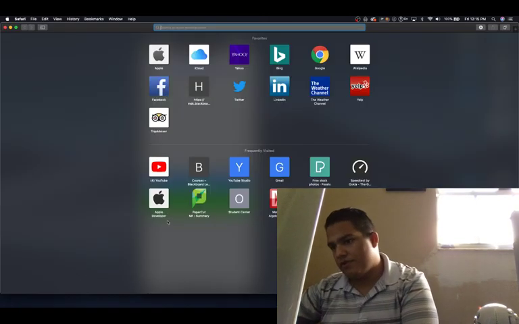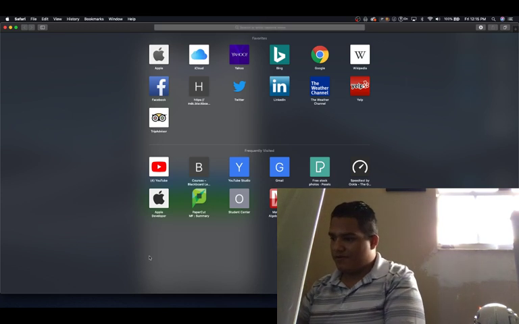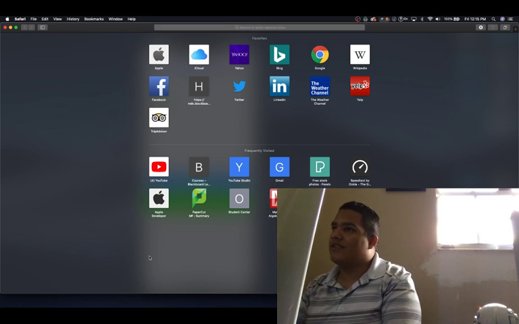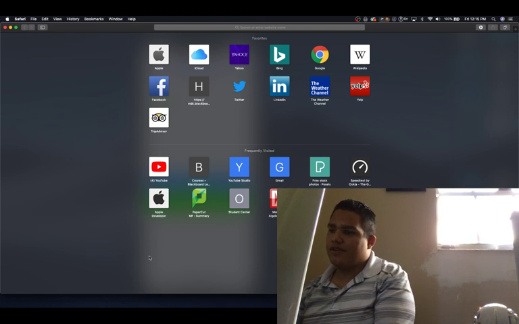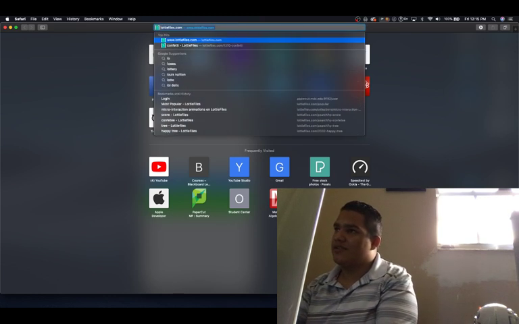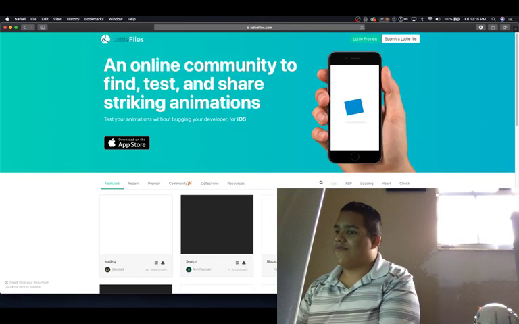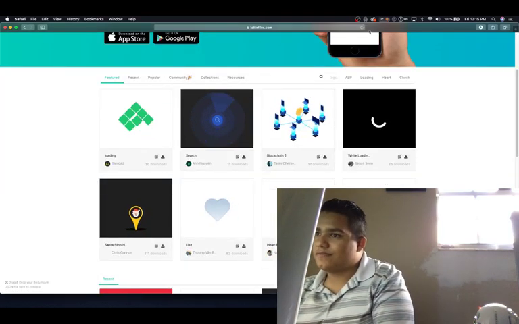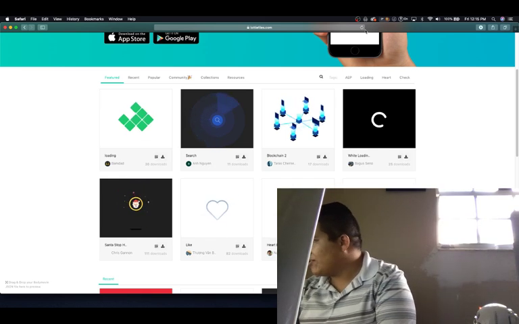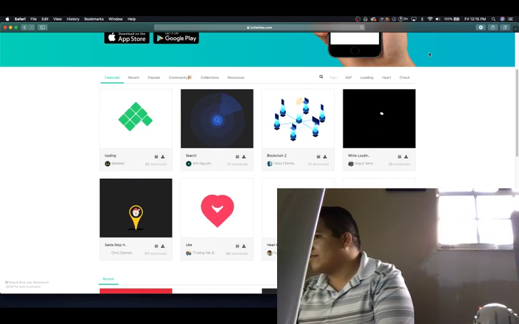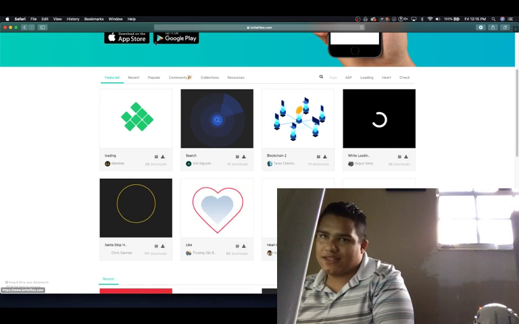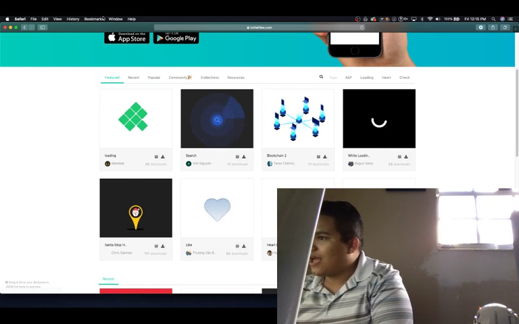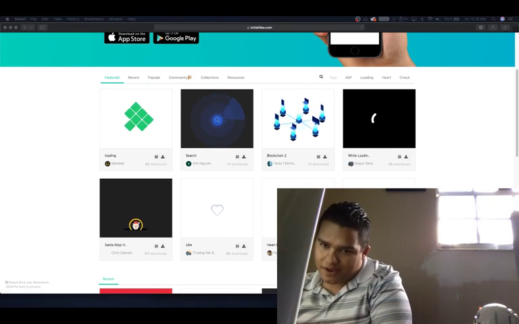Now, the cool thing is, see, I get my animations. So if you're a developer and you don't know where to get your animations, here it is. This is where I get all my Lottie animations. Ooh, that's a new one. That's a nice one. And there's always new ones every day. Like these are all new. These top ones. That's a cool little beacon app thing. Cool animation for that.